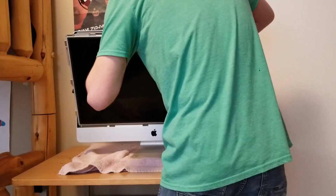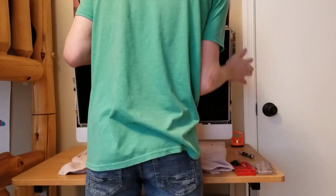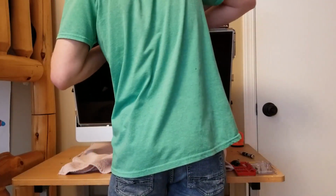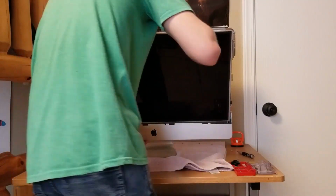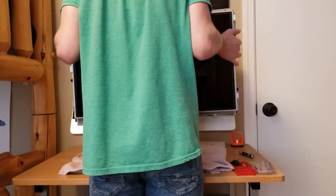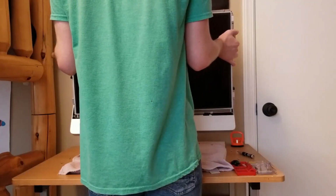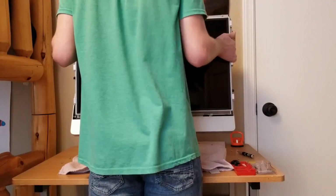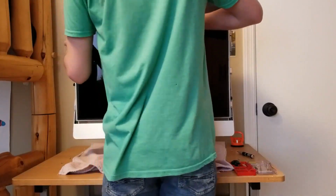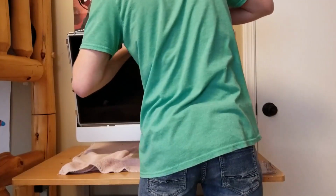Okay, so right there. And that ribbon to just, oh, okay. So, let me line this back up so I don't hurt anything. Oh, it is. Okay, alright, cool. Wants to tilt.